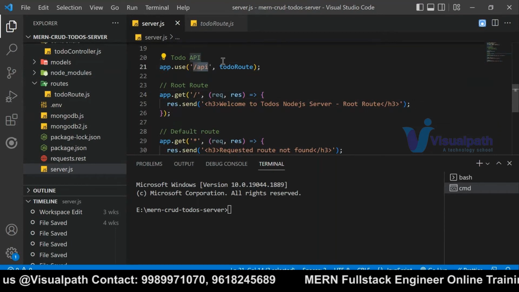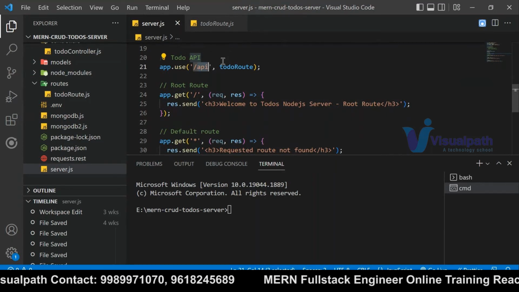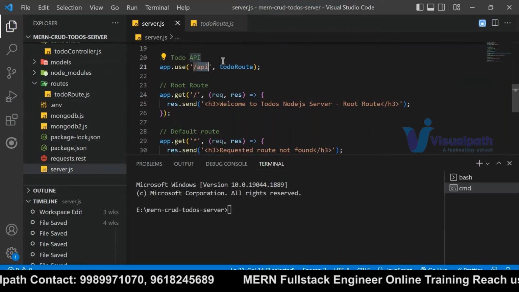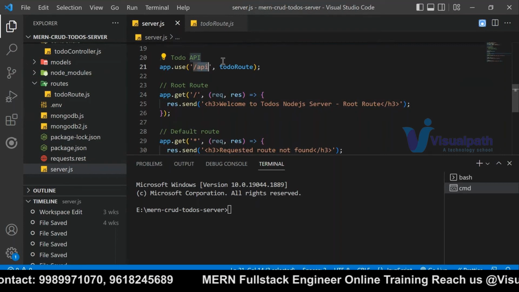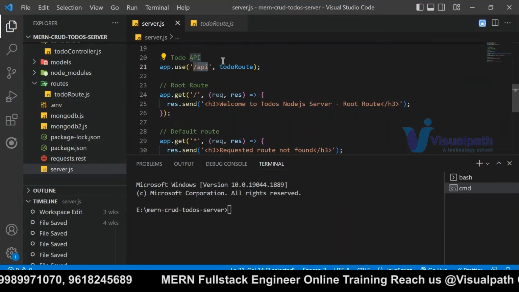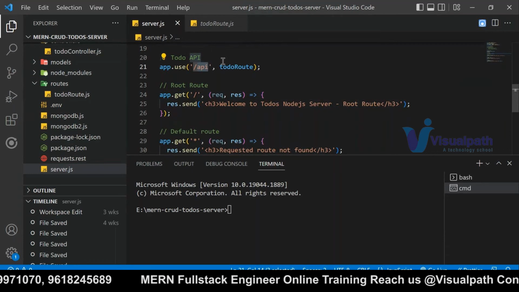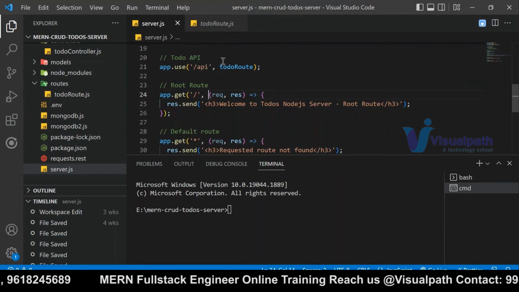Why is there a naming convention given? If somebody is given this particular URL, let us say the IP address followed by API, they clearly know that this is an API. There is no confusion in terms of whether it is a front end server or a back end server. That is the naming convention we follow.